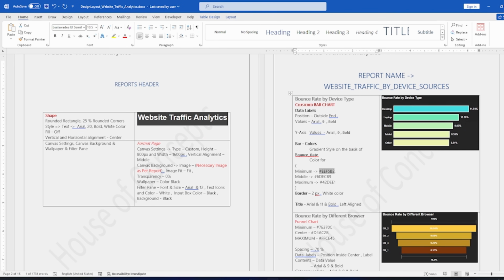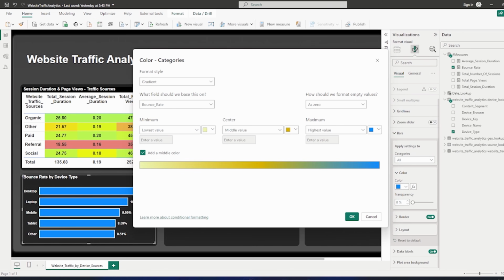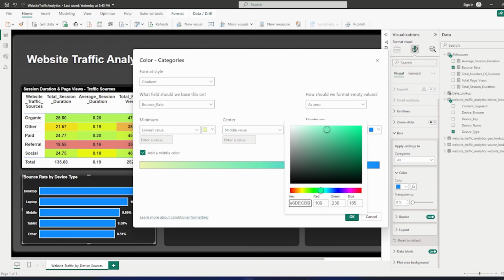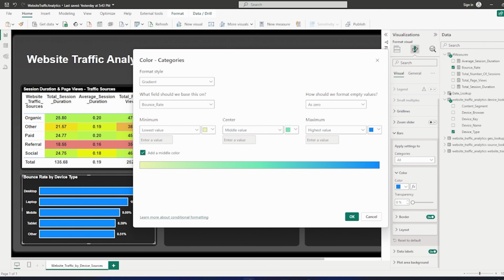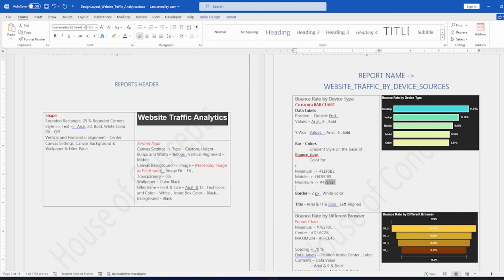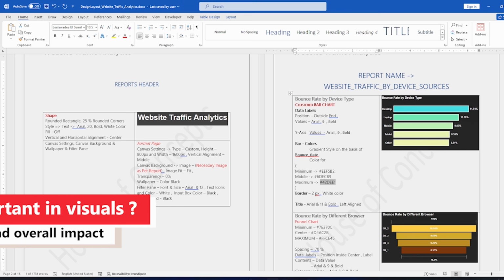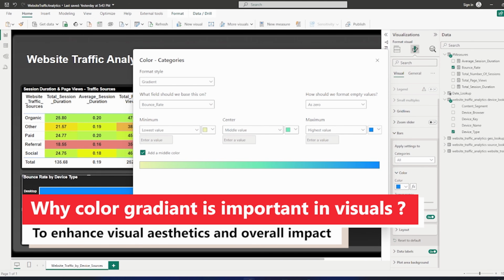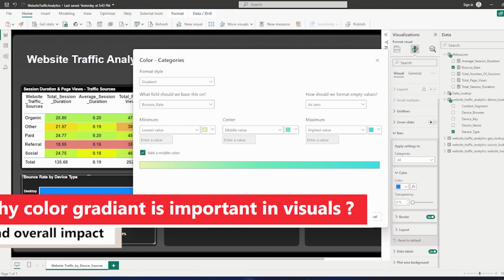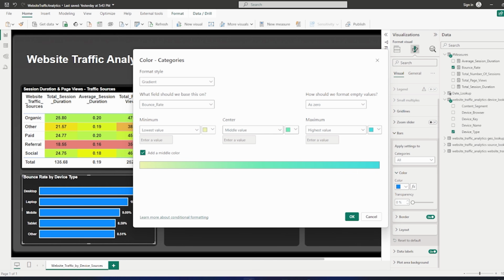For the middle value, let me select this. And for the highest value, you need to take this. So now, as you can see, for the lowest value we have this color, for the middle value this, and for the highest value this color. The lowest value will take this particular color, the highest value will take this one, and the rest of the values will take the color from this entire gradient.